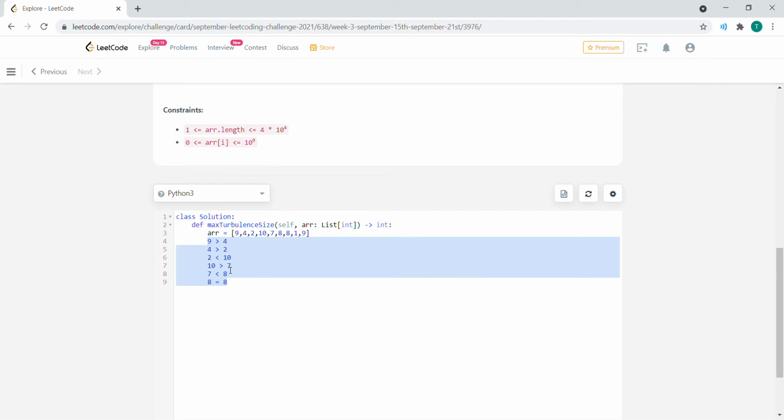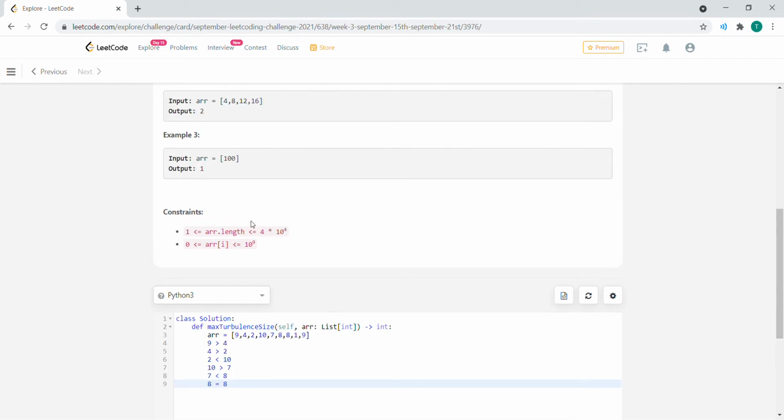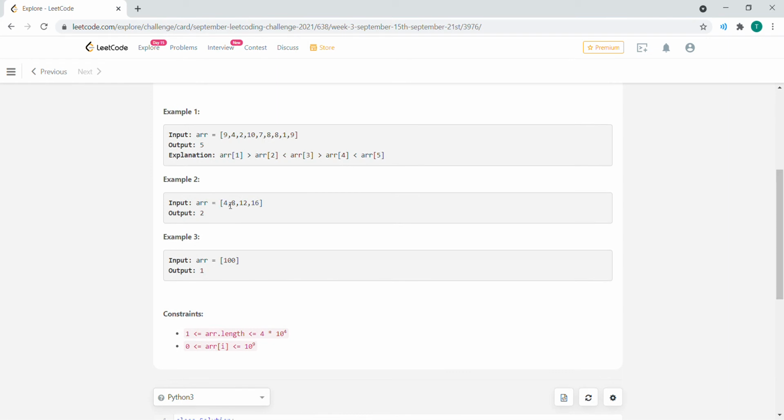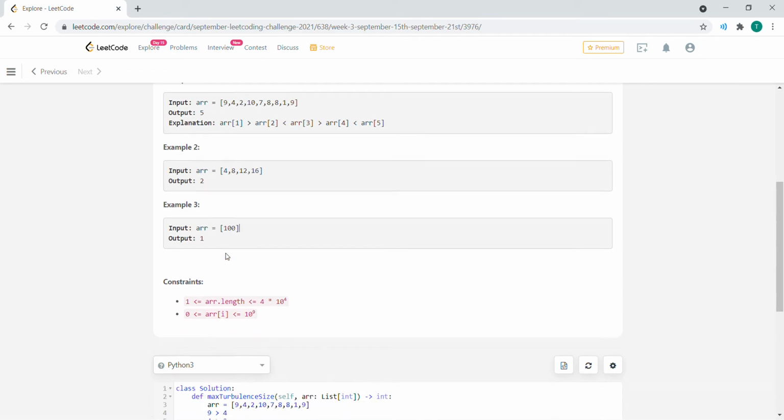So these alternating comparisons could form contiguous blocks. Obviously we don't know which one's the longest unless we actually find them all and keep track of it. When the last two elements being compared are not alternating, for example the sequence is just increasing, that means we can only take a maximum of 2. Or if there's only one element, then we take 1.